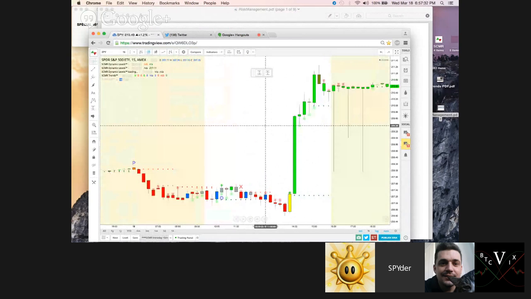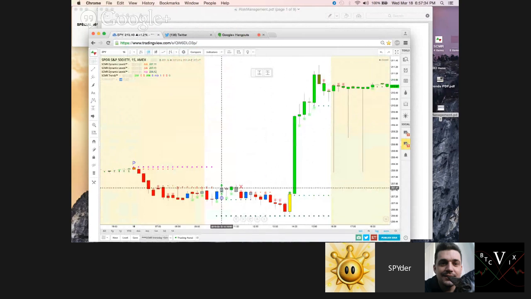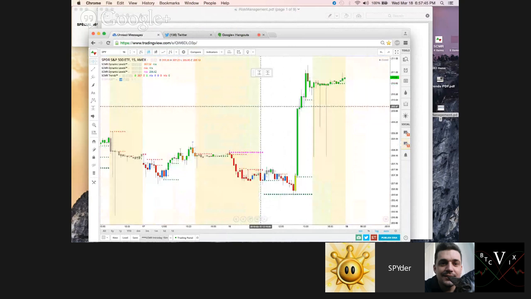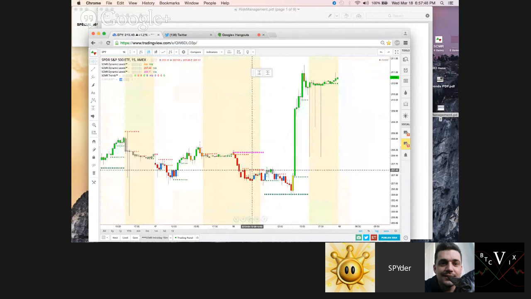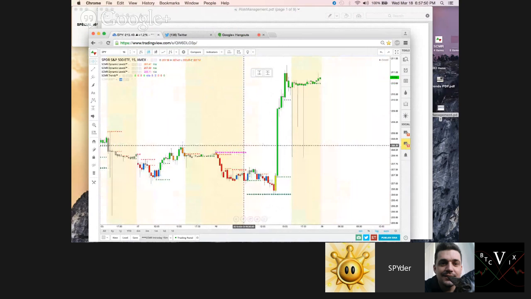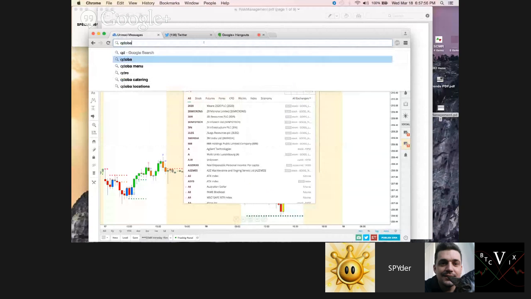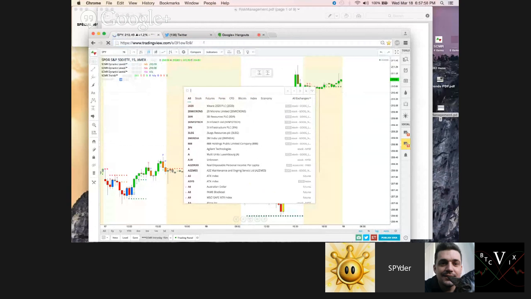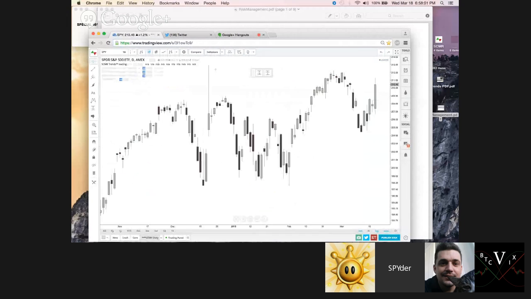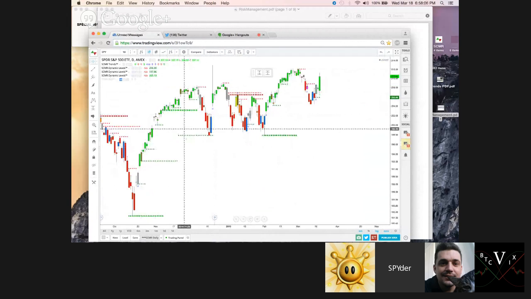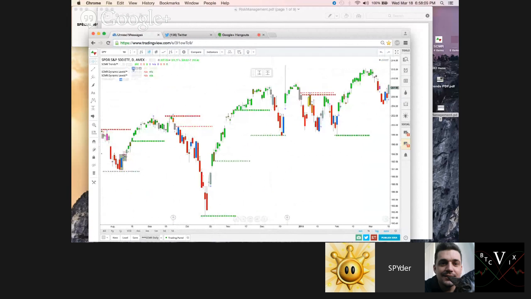So here was the S&P today. We can see that we had a confirmed reversal. The confirmed reversal canceled. Price did subsequently move lower. This was a breakout bar into the FOMC meeting. Great move higher. What I want to show you is these dots, which are support, resistance, and target levels. I don't want to get too carried away on that because if you end up using the software, I always reach out to every new client and we can have an in-depth tutorial on their use. But they're exactly what they sound like. It's support, resistance. You can adjust the length of the support resistance.